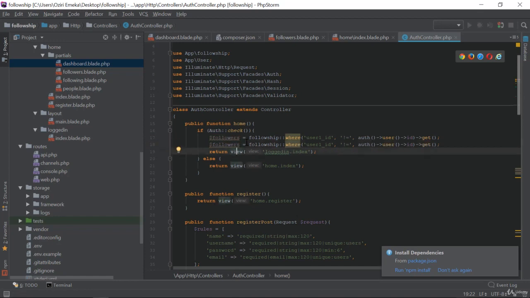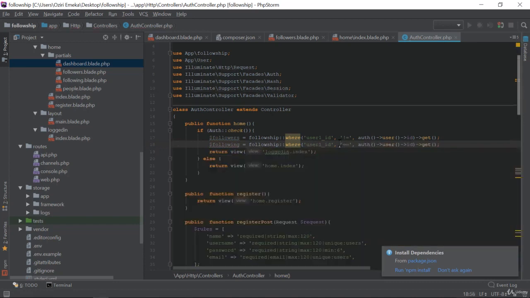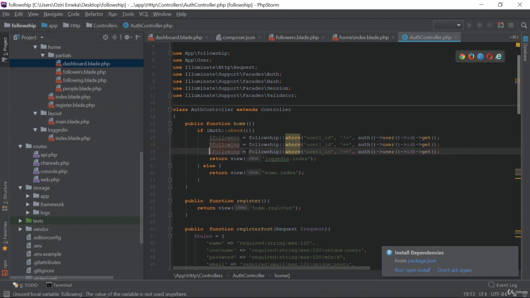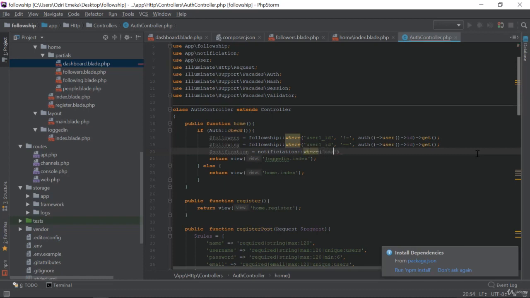And for the following, this is where you are following a user, so we want to say where it is equal to the authenticated user ID. We also want to get that, and we also want to get notification. So we go to the notification model where the concerned user ID is equal to your ID.